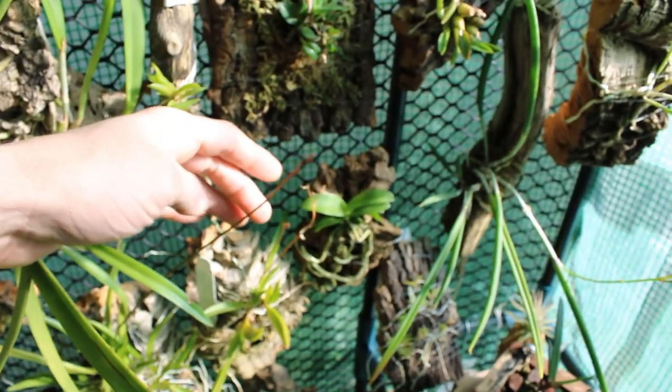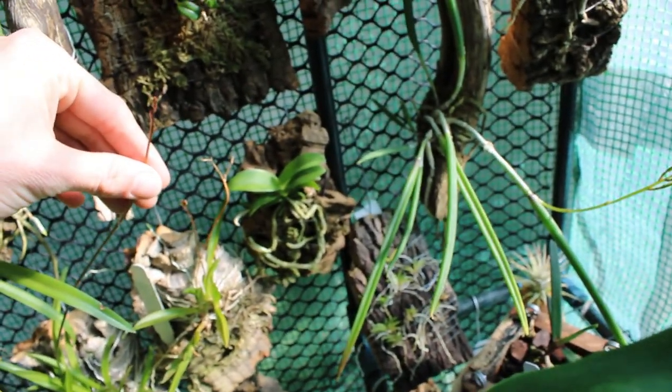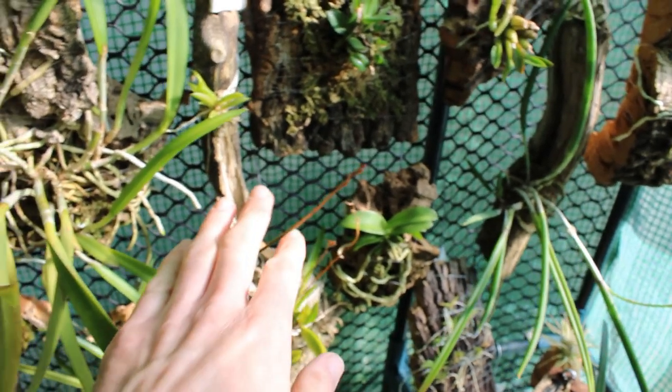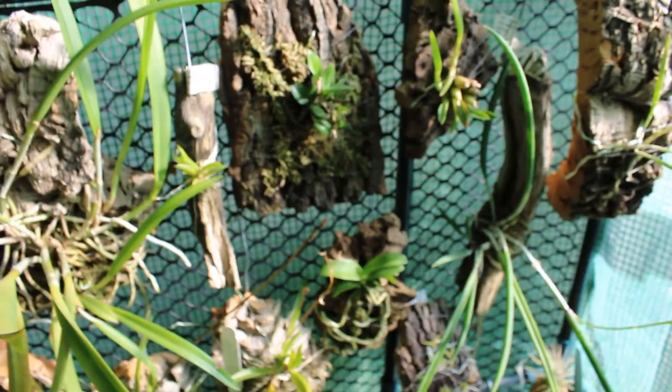But this one is yellow and red, and it is phenomenal. It's actually a really strong spike. It looks like it has at least four or five buds on it. It could even have a branch forming. So I'm going to just go ahead and let this one be my telumnias for the time being.